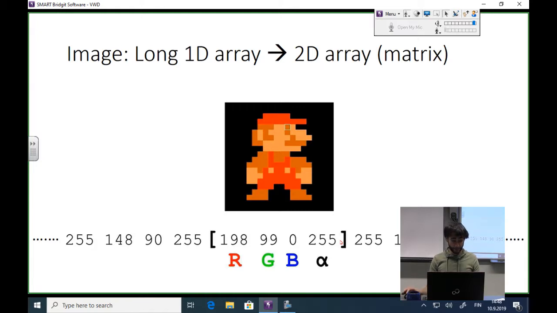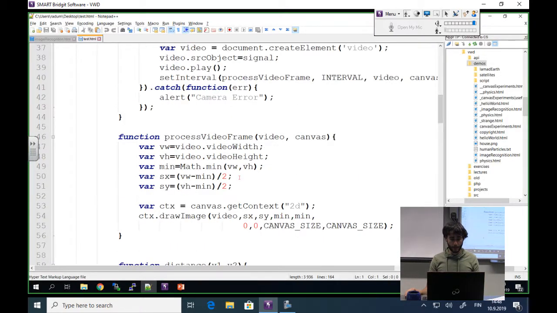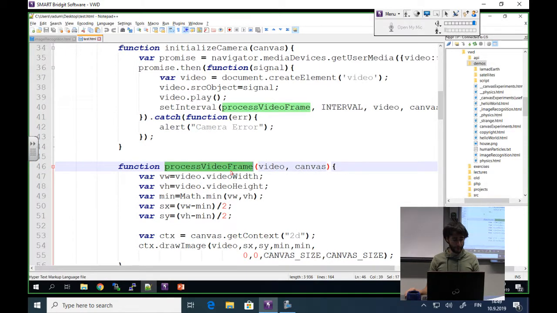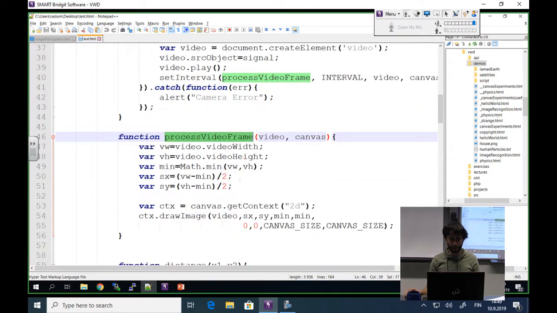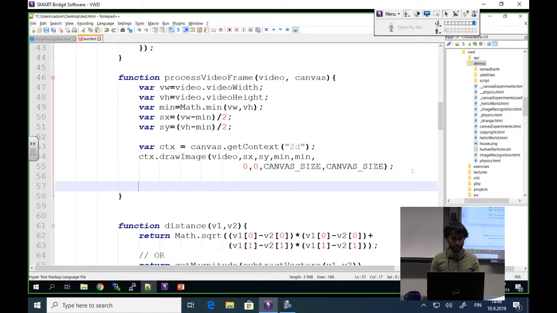So how do we get this array and make it into a matrix? I'm first going to write the function, and then I'm going to explain it. So after I process this video frame, I want to get the gray matrix from the canvas.